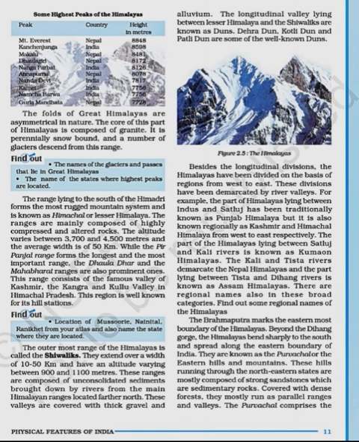Now one more important Himalayan system we have is Purvanchal. Another important part of the Himalayas running in the northeastern part of our country is known as the Purvanchal Himalayas or the Eastern Himalayas. Beyond Dihang Gorge, the Himalayas bend sharply to the south and spread along the eastern boundary of India. It is composed of strong sandstone, which are sedimentary rocks.